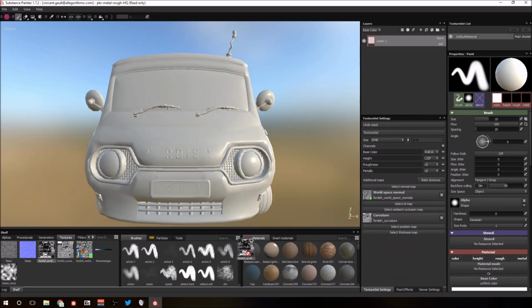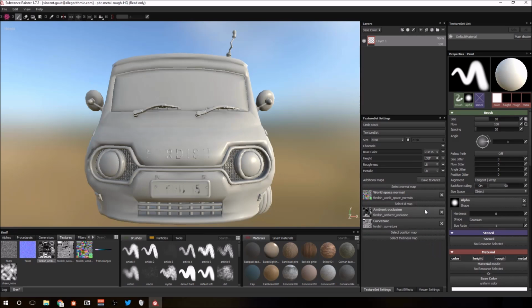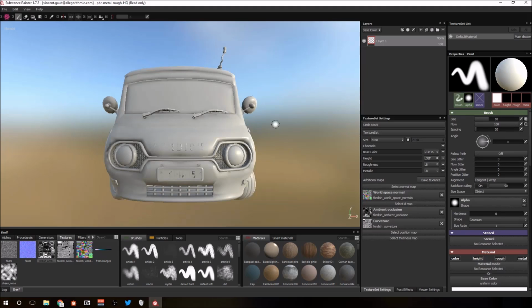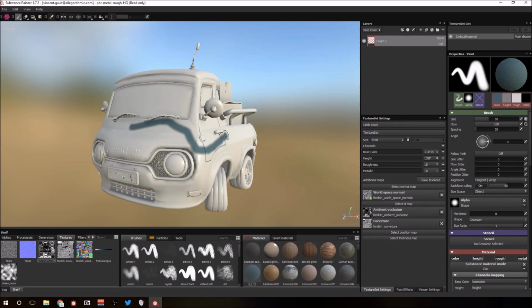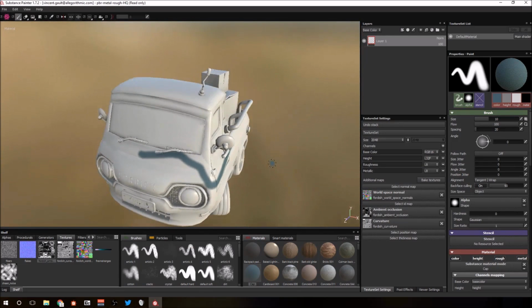Okay, you can also do it this way, which would have been faster. So right now we have our model. You can select a material. I have a layer, so you can directly paint on it like that, but that's not what we are aiming for right now.